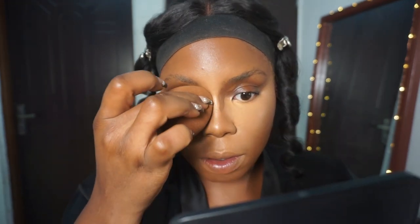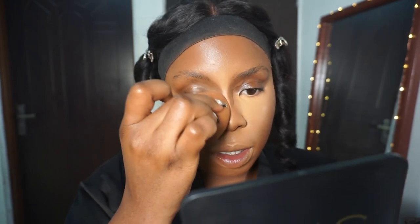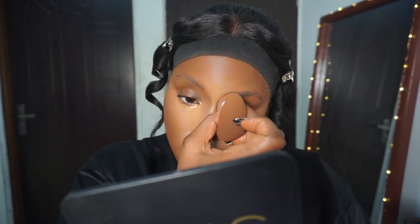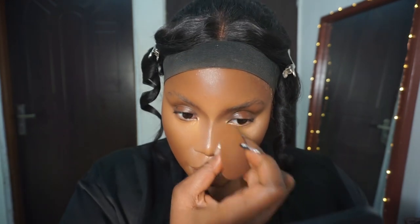I just placed the concealer also that I used to contour on my nose, but I didn't bring it down because it's not necessary. This way, taking it into the brows more and bringing it down gives you that very slim, detailed, contoured nose. Yes, I have been liking to contour my nose now, blending it more into my brows than the sides of the nose. So what that automatically does is reduce this area, and that gives you a slim nose.